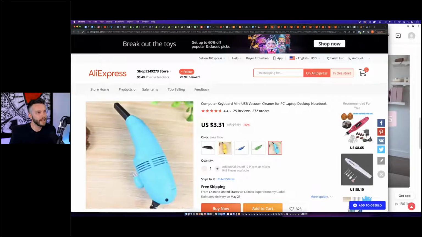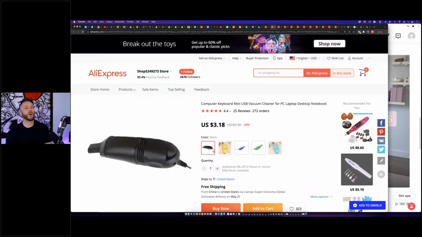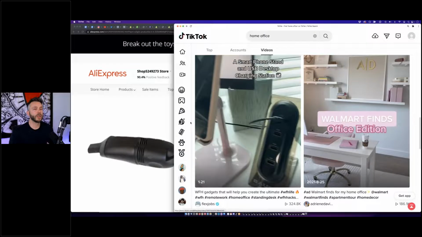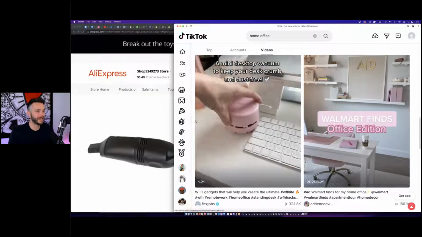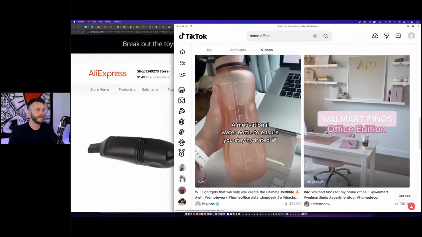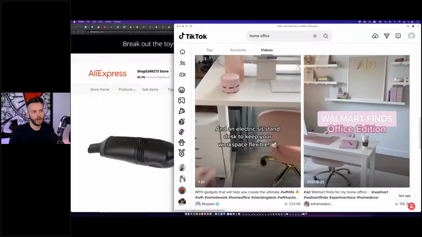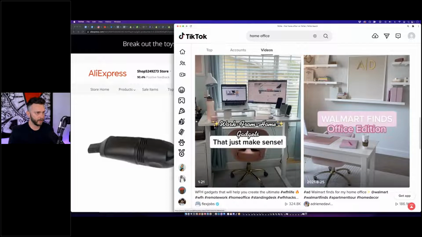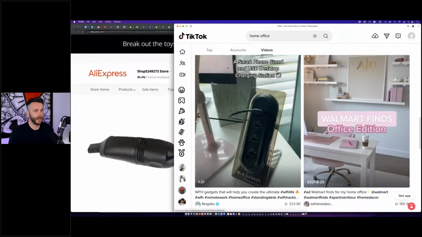But again, this is something that could work really well as a $5 flash sale product because getting all the crumbs and stuff out of your computer keyboards and off your desk is quite the nightmare. So again, a random weird product that we're finding off of a TikTok video. If you're looking for different products to sell, I'm telling you, TikTok is the spot to go. Now, what I like about the one that's in this particular video here is it is not one that requires a USB plug. It sits on the desk. It is a little bit more expensive though, so you would have to find a vendor that has that within the range that we're looking for.